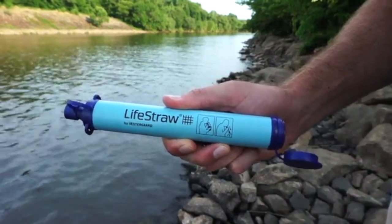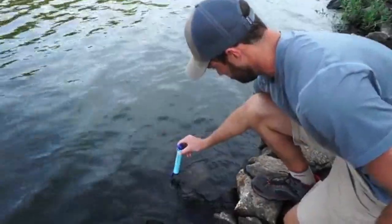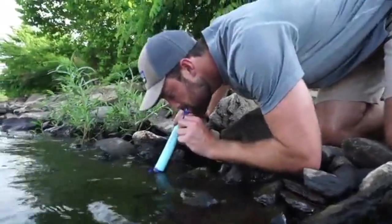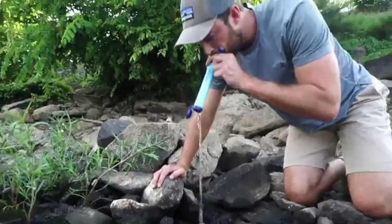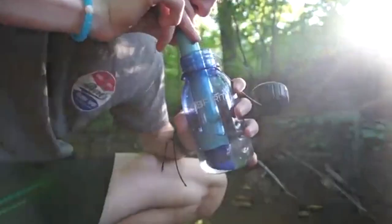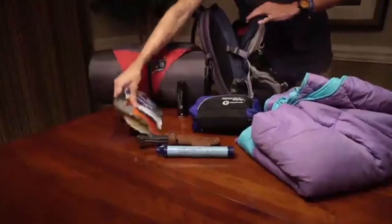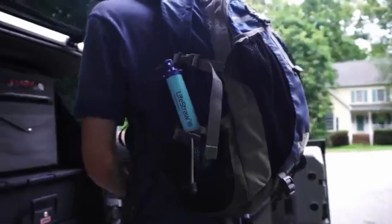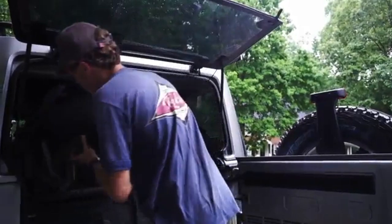Using it is simple. Open the caps, prime the filter for 10 seconds, take a few quick sips to get the water flowing, and then you can drink freely. When finished, just blow the water out of the filter, replace the caps, and off you go. Ideal for outdoor adventures, travel, and emergencies, LifeStraw filters a minimum of 1,000 gallons of water, equivalent to roughly 4 years of clean drinking water.